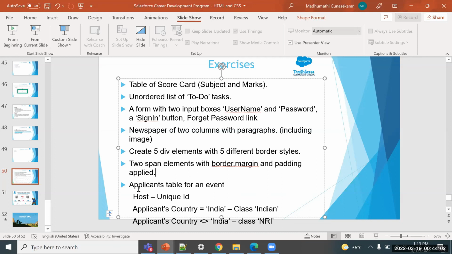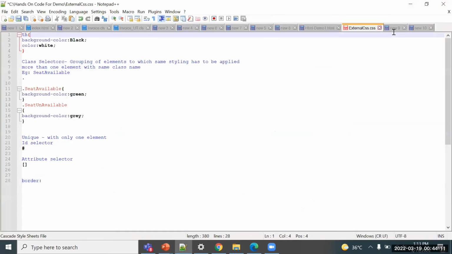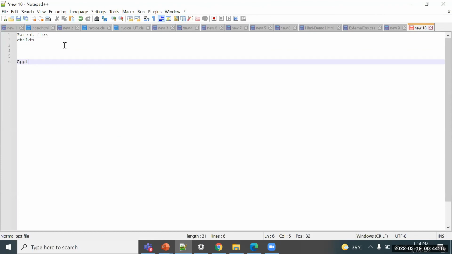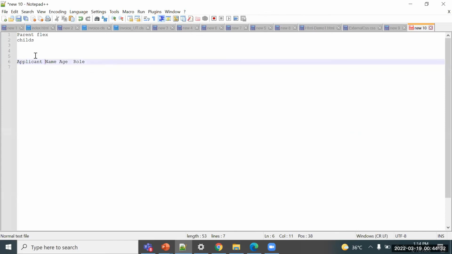So this is for class and ID selectors. Okay, let's say you have a table of applicants. Let's say there is an event that is going to happen. So here there will be 3 columns.